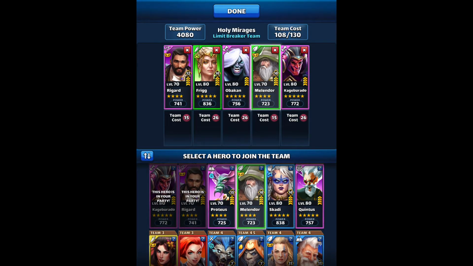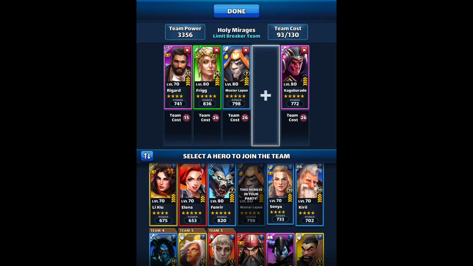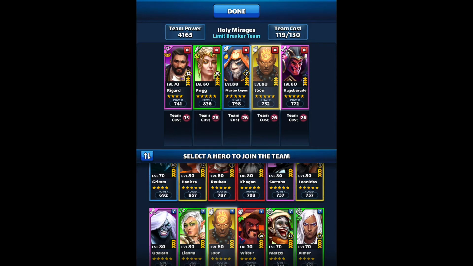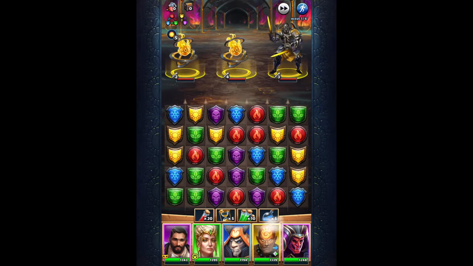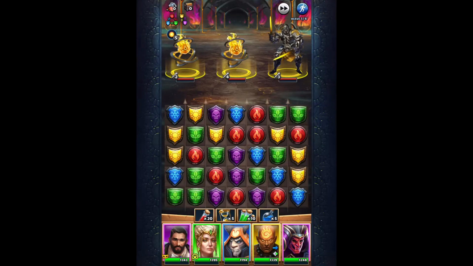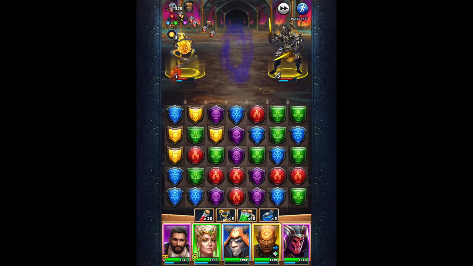Let me go with two heroes that hit hard. And let me use the yellow. Let's see how it goes there. They usually have some kind of effects like a counterattack. Let's try this first round and we'll see what we face. Okay. That was an easy death.